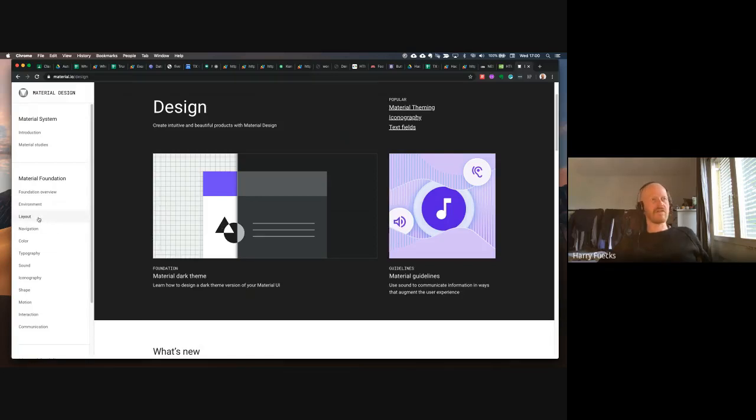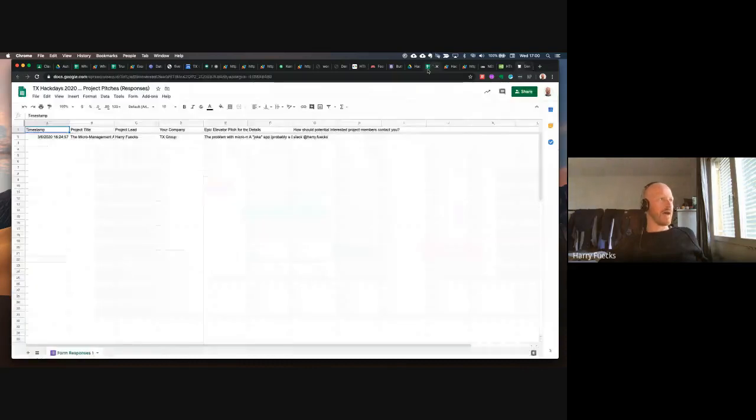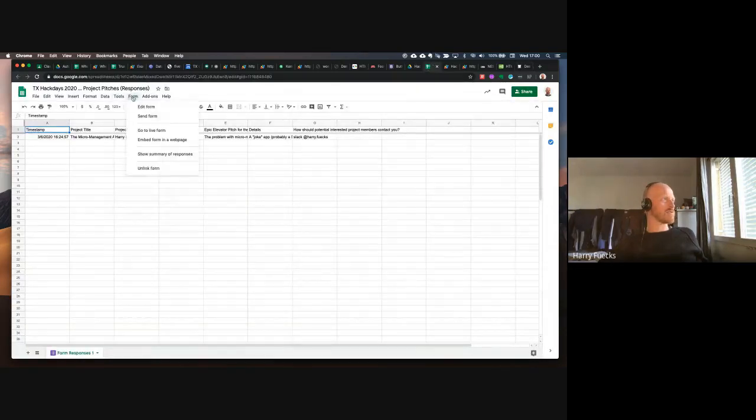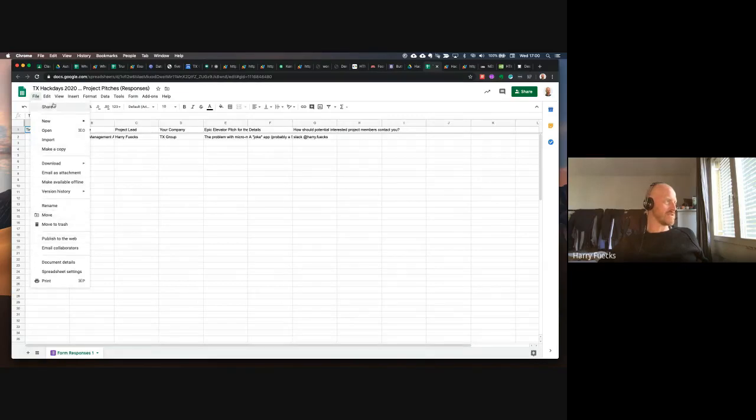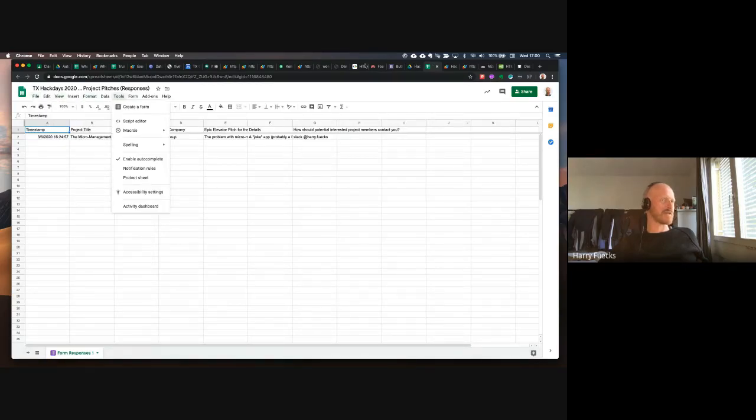The whole advantage of using a design framework like this is it saves you a lot of time in the design process, because this design has been tested on a lot of users and has been shown to work pretty well. Google Sheets is basically Material Design, all this user interface.